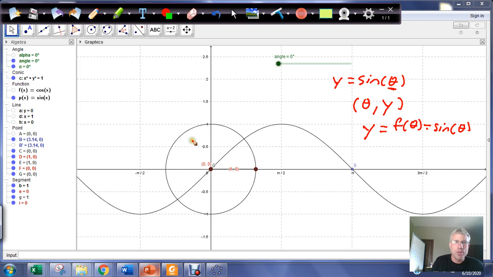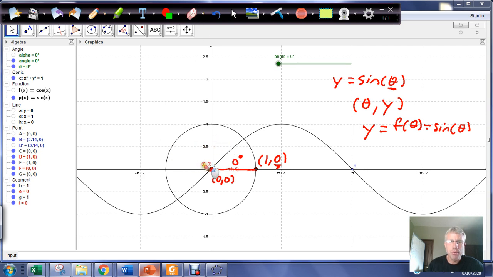So it starts at the origin, so at that point 0, 0. And the input is the angle in standard form, and the output is the y coordinate on the unit circle. So on the unit circle we see that when we start out at 0 degrees or 0 radians, we are at the coordinate 1, 0, so the y coordinate is 0, and therefore it's the output to the sine function. So the sine function has the point 0 degrees, 0, or 0 radians, comma y coordinate of 0.